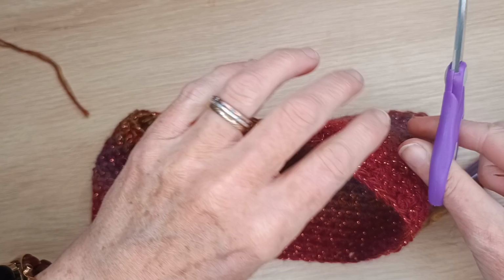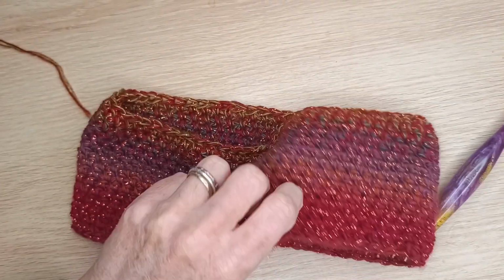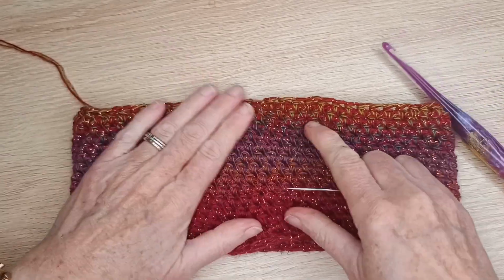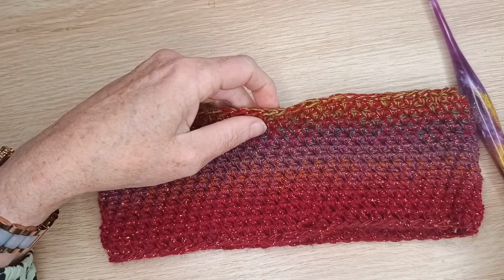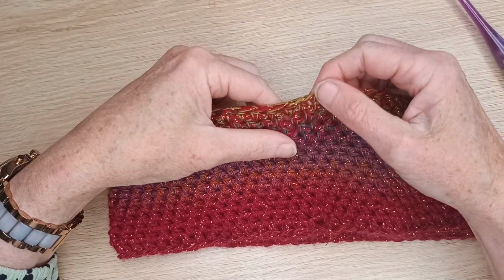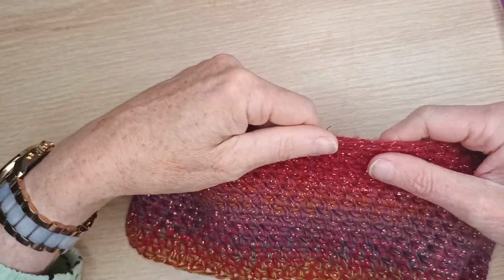Now sometimes with this yarn you'll get loose threads like that there, so I just snip that off. It's not going to affect it at all. And you can tell that this is the back. Even though you've done this neatly, you can still see there's a little blip there.